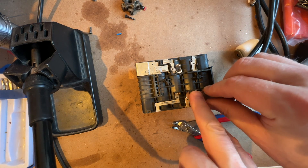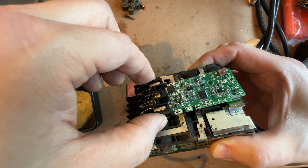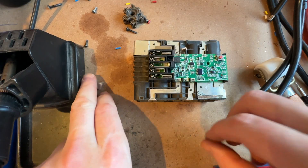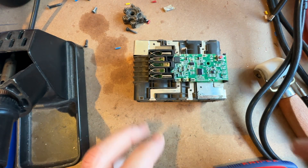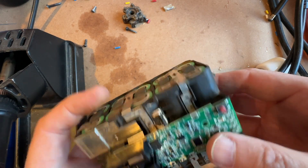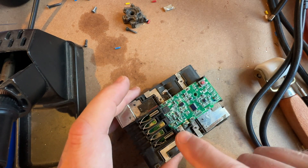Tidy up these tabs where I've cut them off. The tabs that we've unsoldered — these ones here — they need to be okay because they need to go through the printed circuit board of the new one. I just tore the older tabs off — they were only held on with two little spot welds, so just peeled it off like a fingernail. I placed the new board in so we've got the original tabs poking through. We've got one, two, three, four to solder, but it's worth sticking the screws in just to hold it in place.